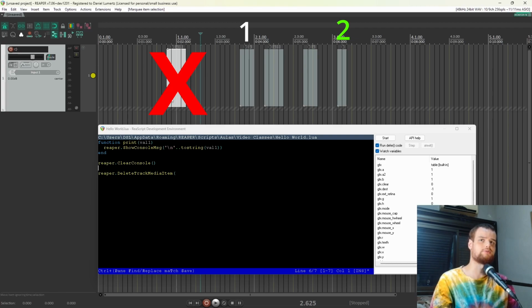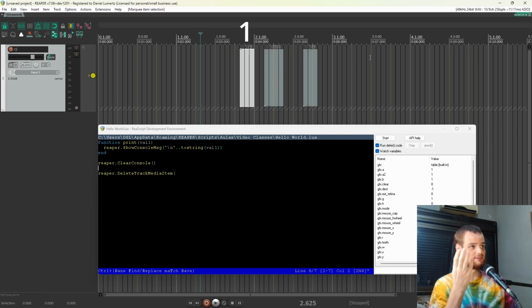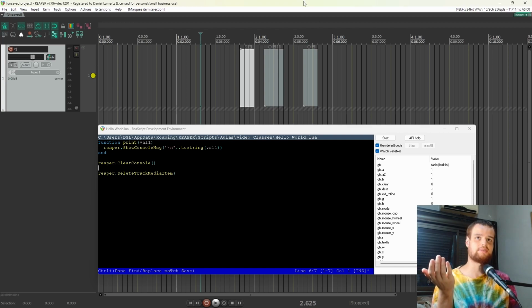If I go to this item and delete them, now which one is my second item? Is this one. So the loop will go to this and delete, and then it will try to go to the third selected item, and the third selected item doesn't exist anymore. So how can we address this problem? We can pause the video and try to think of a solution for that.